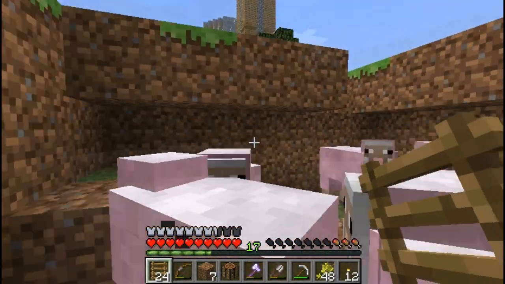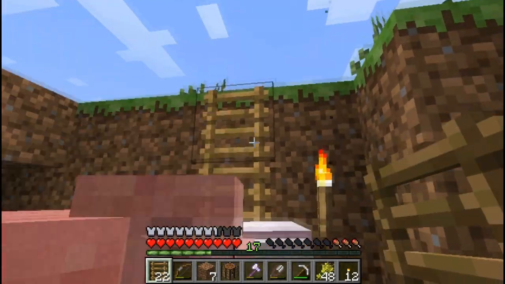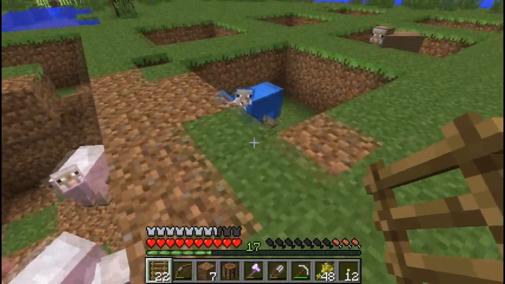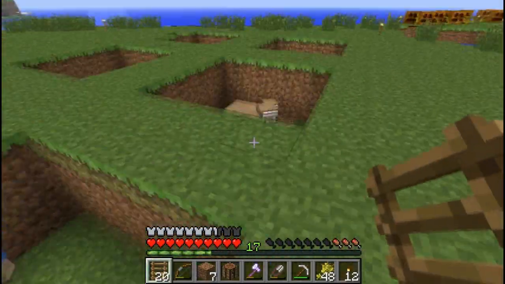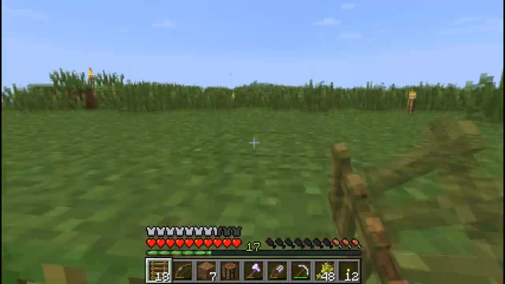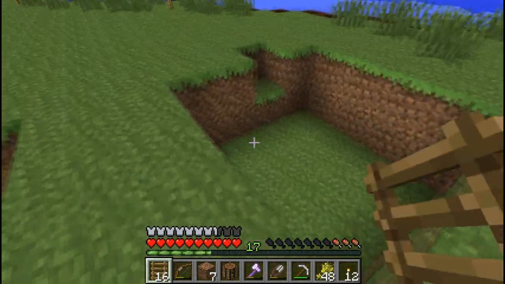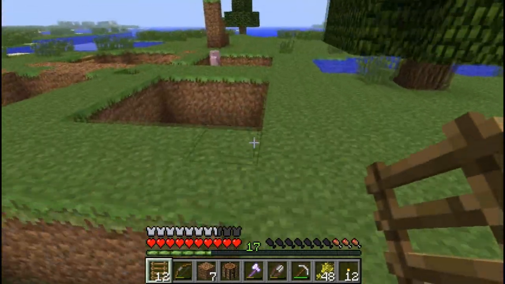Okay, ladder. Let's just do this right here, because this spot's always going to be here. My god, apparently ladders are very taxing on the CPU. There we go, and you guys aren't allowed to use that, right? You're never allowed to. Boop. Inside. Why not? Anywhere's fine.